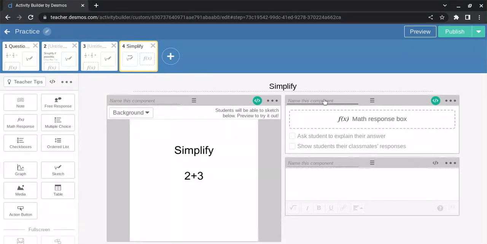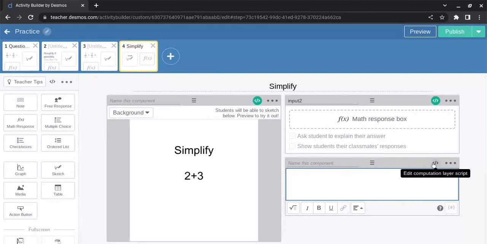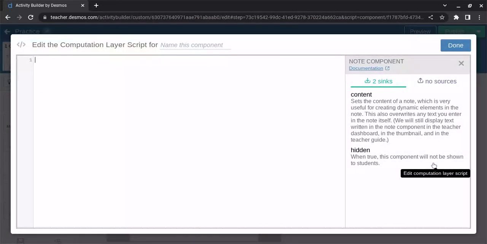So right now it's going to say I have an error. I'm going to call this input 2 so that it knows where it's looking. So it's looking right there for our input 2. So last thing is I have a note. So over here I clicked a note and I have this. So last piece I'm going to come over here and click on is right here. So this is where I want it to give the students the feedback.